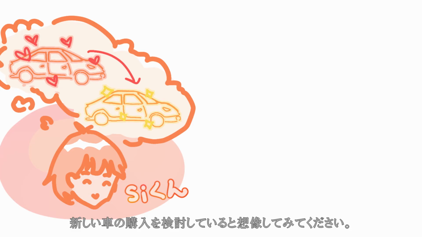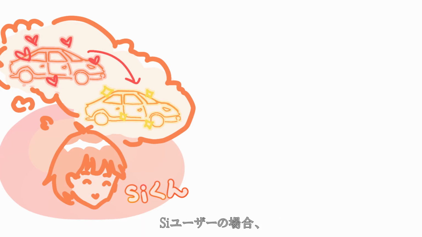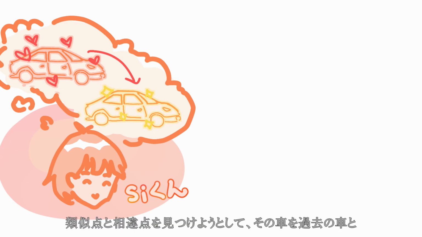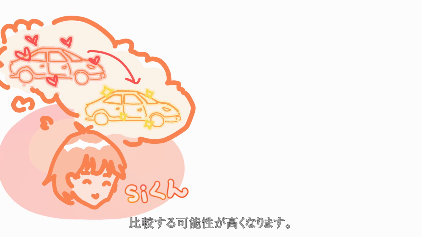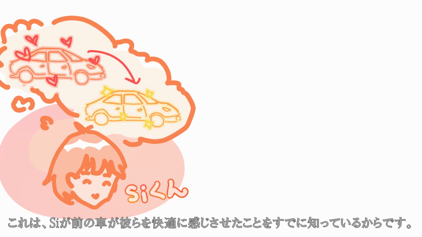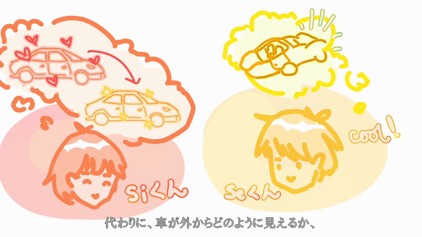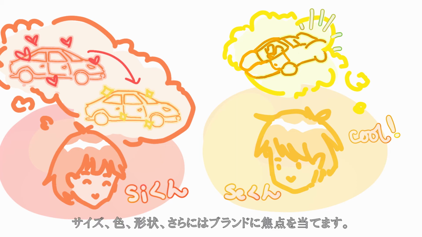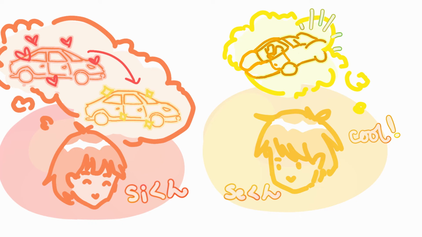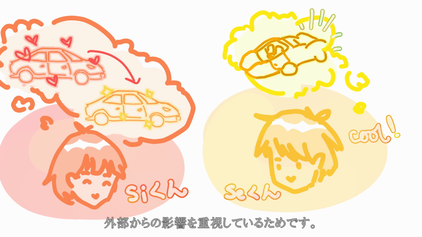Imagine you're considering purchasing a new car. If you were an SI user, you'd be more likely to compare the car to the car you had in the past, trying to find similarities and differences. This is because SI already knows that their previous car made them feel comfortable. If you were an SE user, you would instead focus more on how the car looks from outside, its size, color, shape, and even its brand. This is due to the fact that SE puts importance on external impact, not subjective experience.